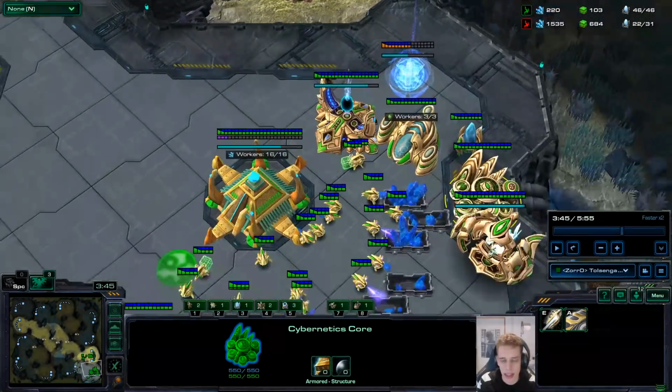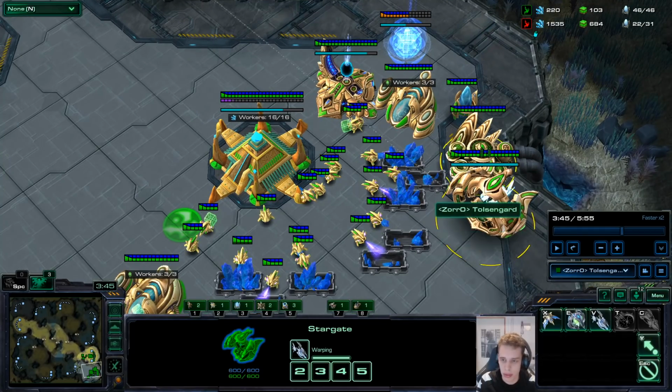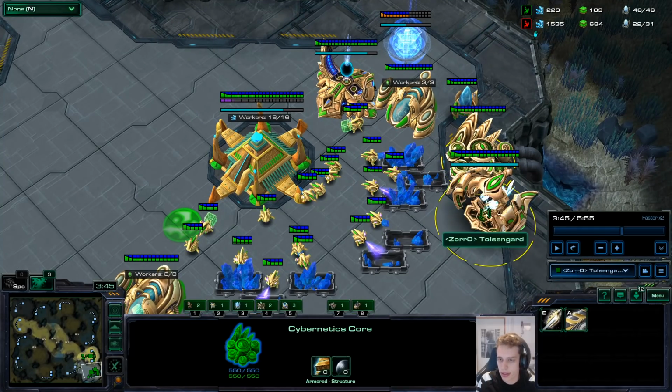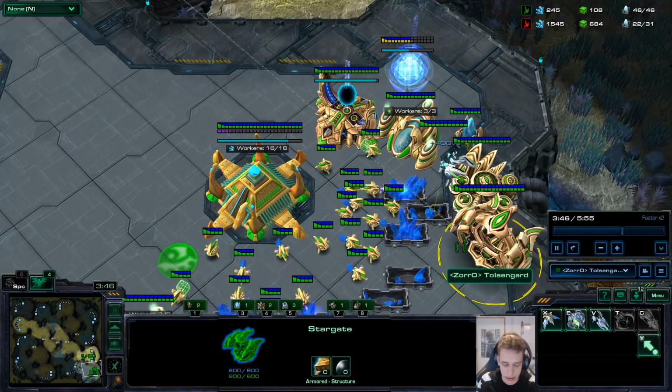Is the fast warp gate necessary? No, right? Would it be possible to get a +1 weapons in the build? Absolutely not. No. You could do it, but you need to remove the Stargate.